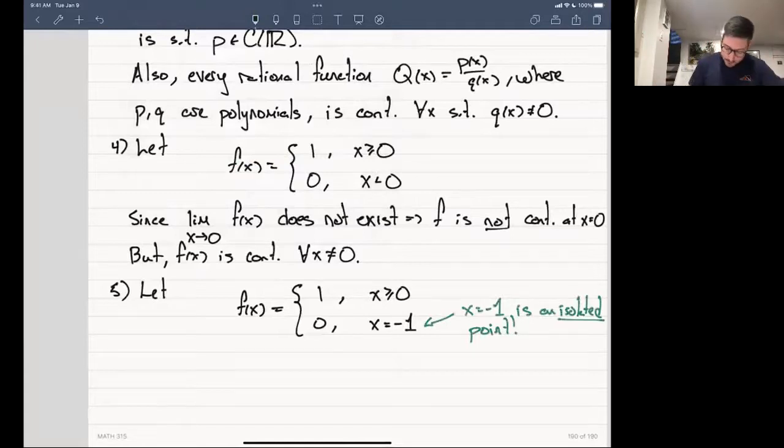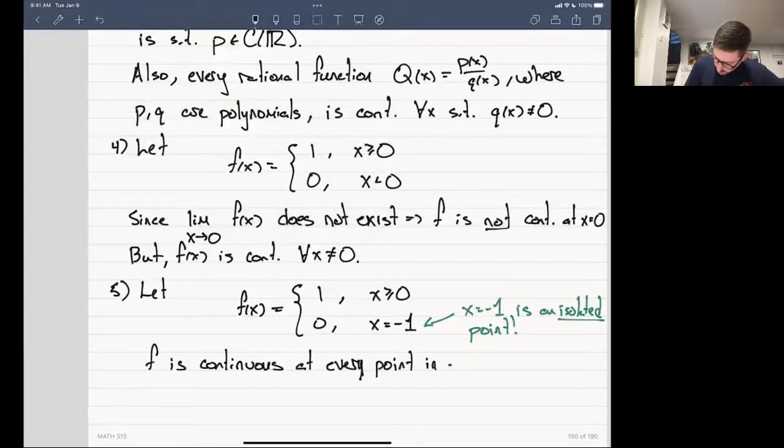So we're continuous everywhere. So f is continuous at every point in its domain. And as you can see, these isolated points, even if you're continuous at them, they're still not really that interesting, right? Because there's nothing really happening close to them. You just pick a random point, and if you put -1 into here by chance, then you can have 0. Other than that, I'm only going to accept non-negative numbers.